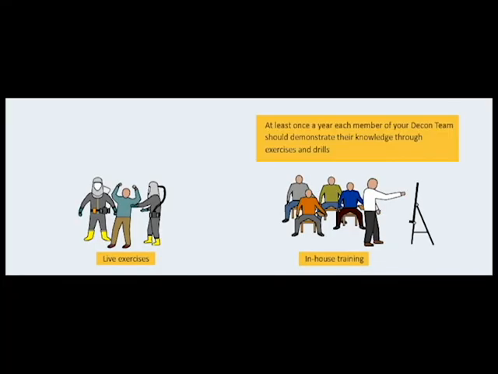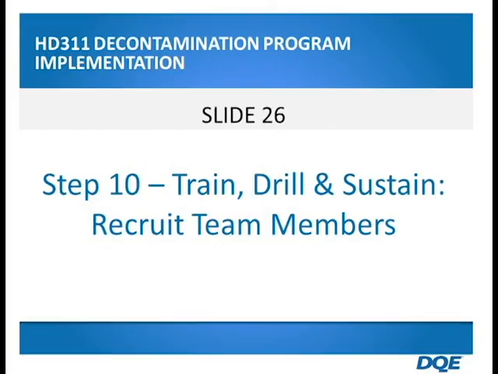At least once a year, each member of your Decon team should demonstrate their knowledge, skills, and abilities through exercises and drills. Each of these training sessions should be documented for each member of your team. It may prove beneficial to utilize trainers or outside experts to observe your exercises and drills in order to audit your program. Review plans, policies, procedures at least yearly or after an exercise or incident.